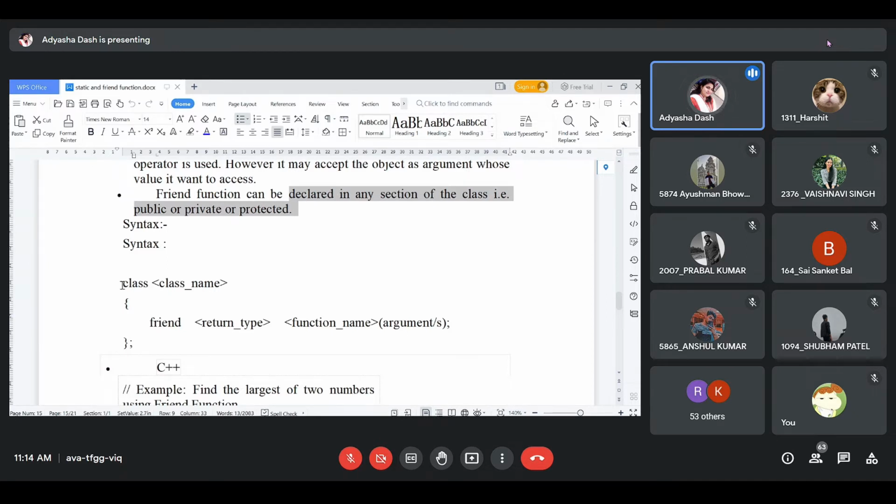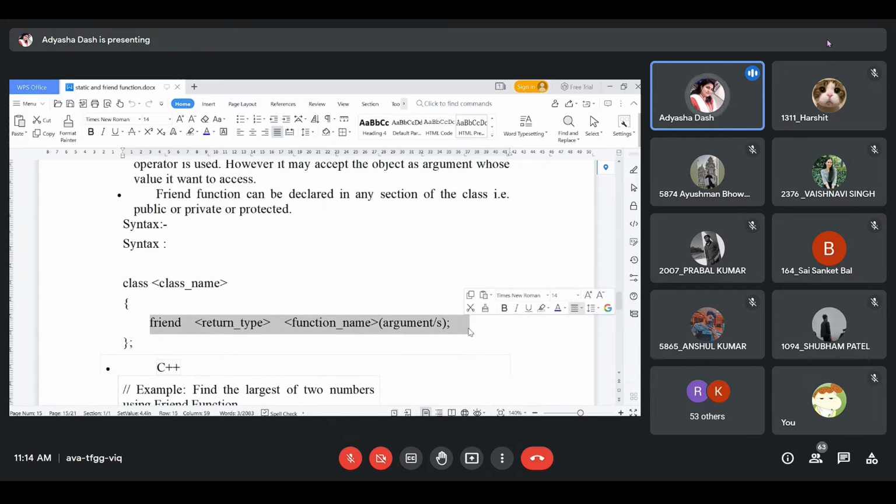What is the declaration? You create a class name, then inside the class you do the declaration. This is the syntax: you make use of the keyword friend, then specify the return type, then the function name, whichever function you want to make a friend function, and in the brackets you pass the arguments.